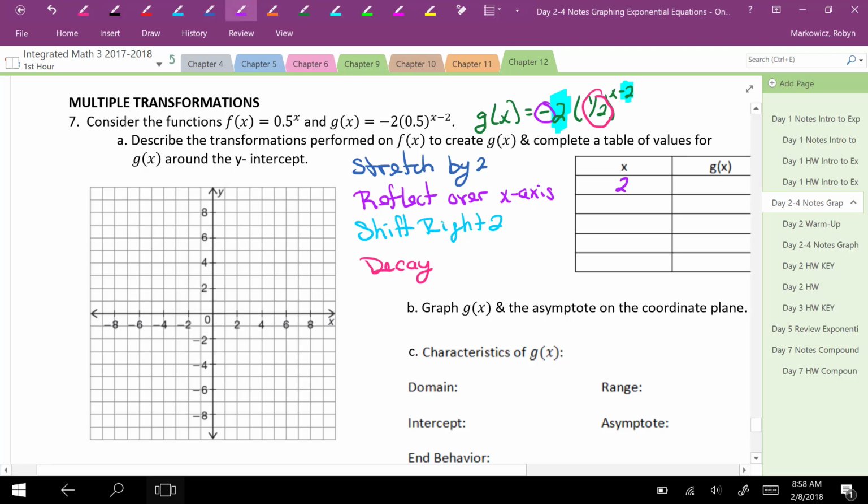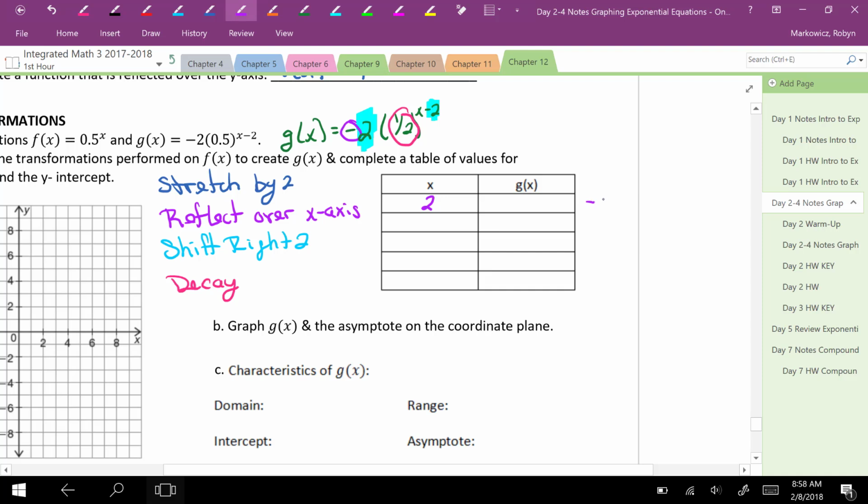So we have 2. I'm going to do some side work here. Negative 2 times 1/2 to the 2 minus 2. That would give us negative 2 times 1/2 to the power of 0, which is? Negative 2. Anything to the power of 0 is 1. Negative 2 times 1 is negative 2. Questions on how I got that? No? All right. What's another number you might like as your exponent? 1, positive 1. So what minus 2 would give you 1? You want positive 1. What number minus 2? 3.